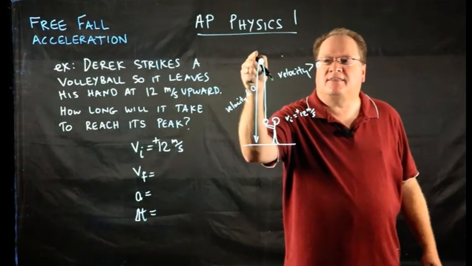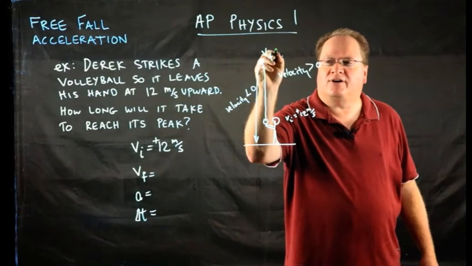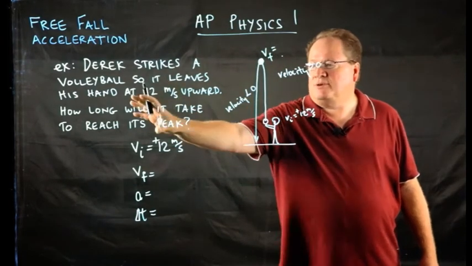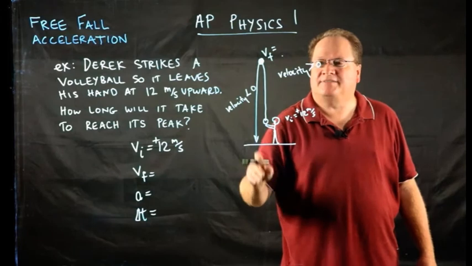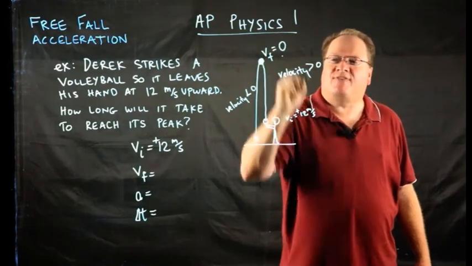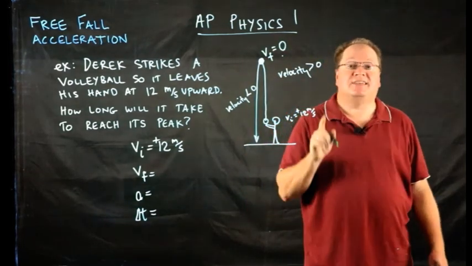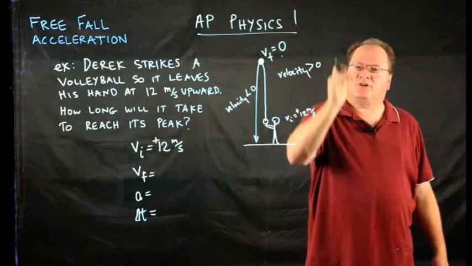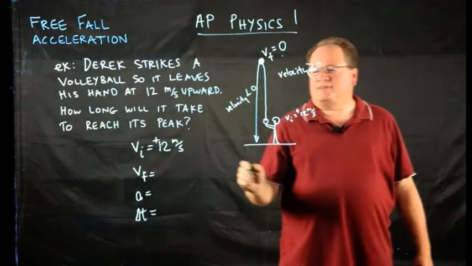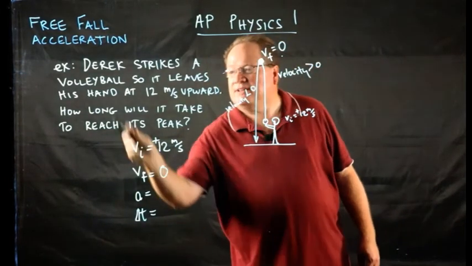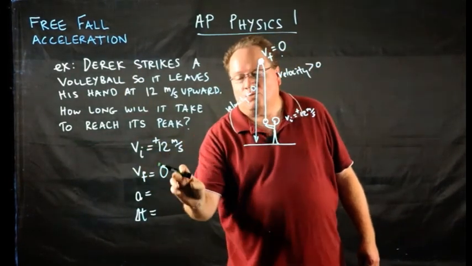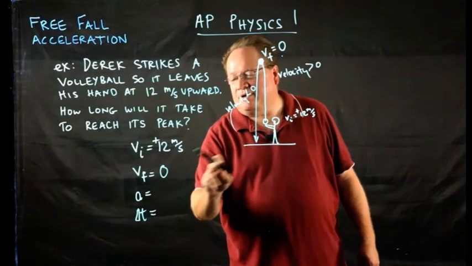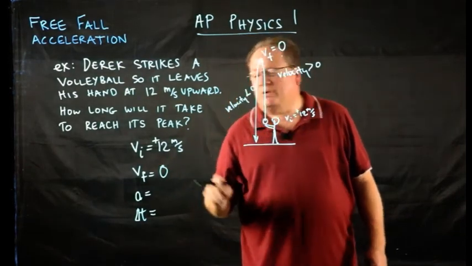We would say that our velocity in this location, and we're going to call it VF, because in terms of our question, we don't care what happens after this, but at that location, our VF is 0. Just that split moment that it gets to that location and then turns around, our VF is 0. So even though it didn't come right out and say it in this question, we know that for any ball that's going up and coming back down, at the peak, it's always going to be 0.